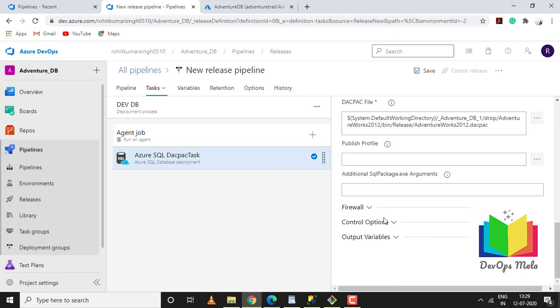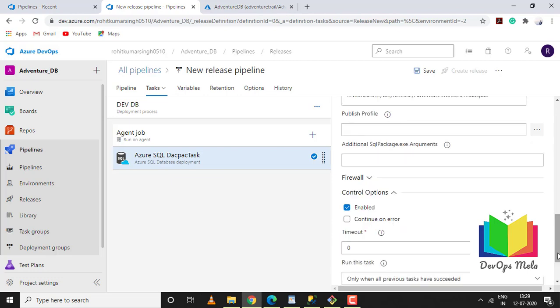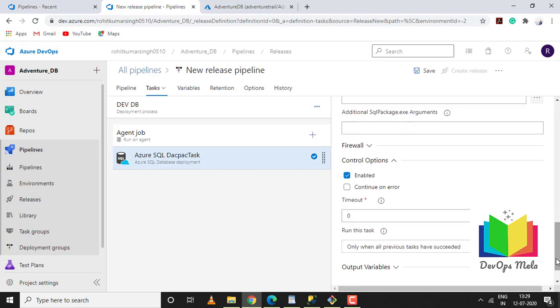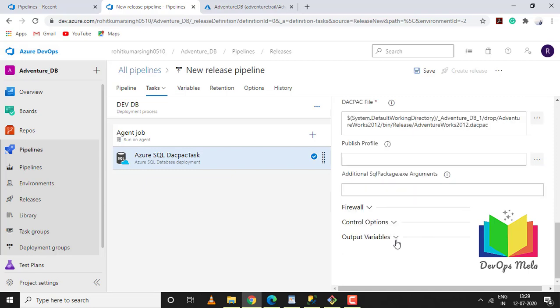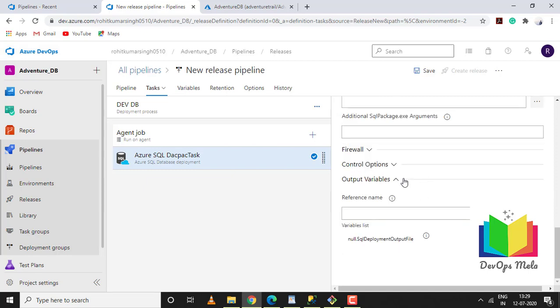Control options: if you have multiple tasks, you can select an option like only when all previous tasks have succeeded. In our case, we have only one task, so this is not needed. Output variables, if you want to refer to any output variables, you can define them over here.